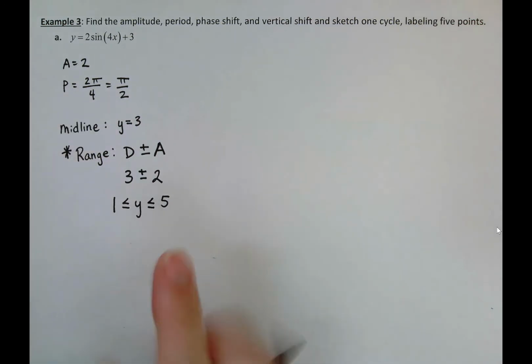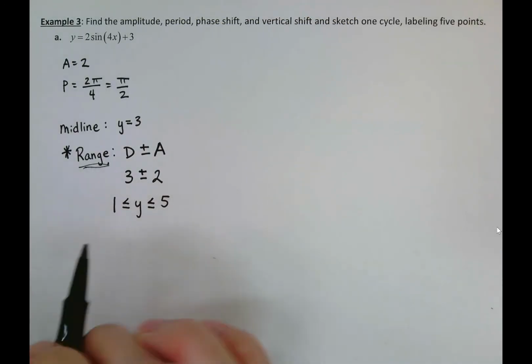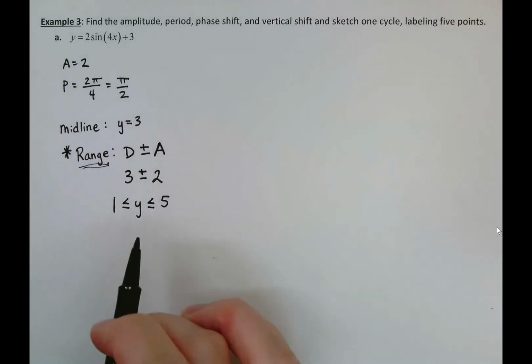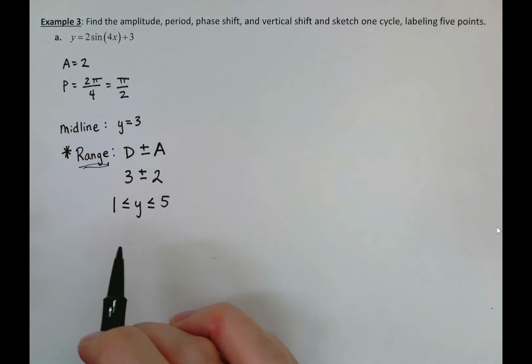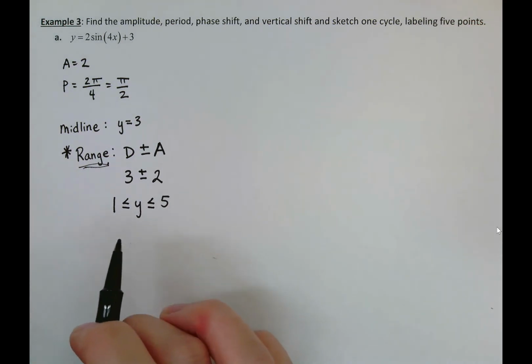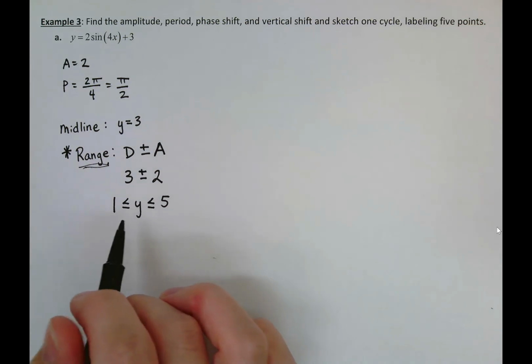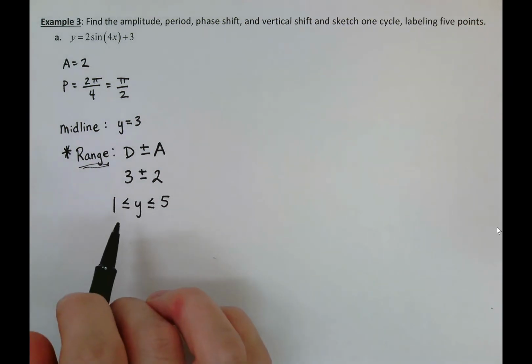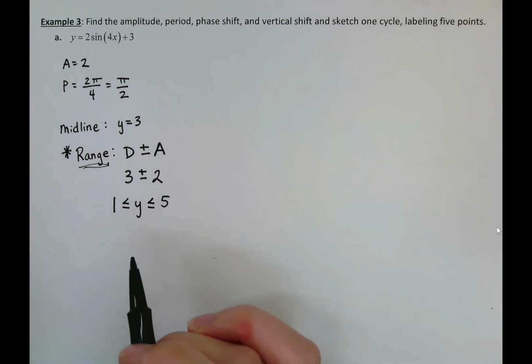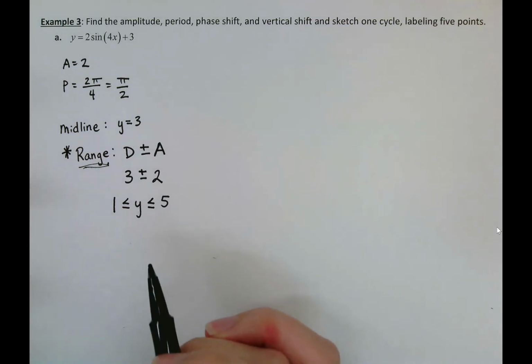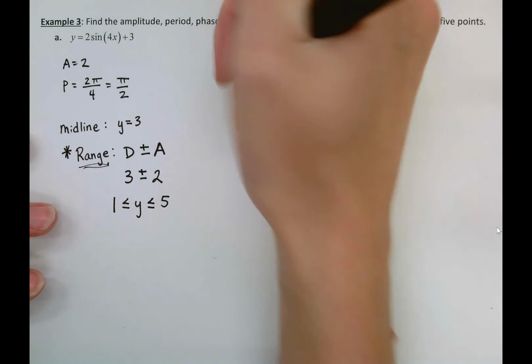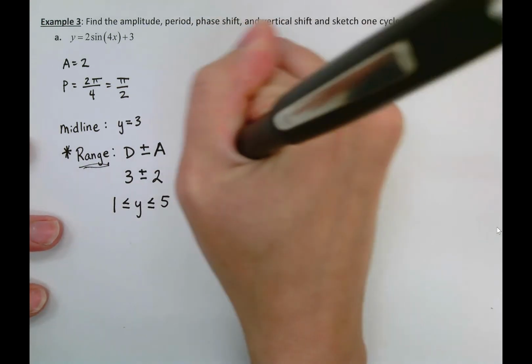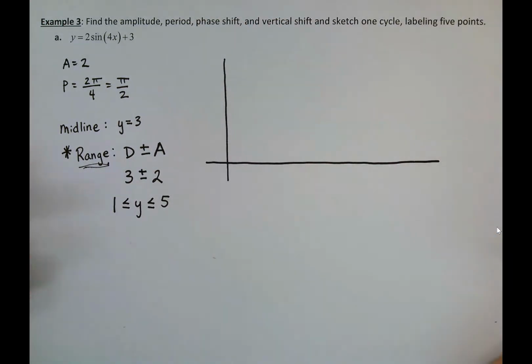This is important to do so that when we're setting up our tick marks, before, sine and cosine were centered around the x-axis. They went the same distance above and below the x-axis. Well, now our midline has changed. So if I'm only going from 1 to 5, then I can better know how to set up my tick marks. That means I'm not looking at any negative y values on this graph. So when I set up my graph, I'm just going to basically look at the first quadrant instead of doing a symmetrical top and bottom half of my axes.